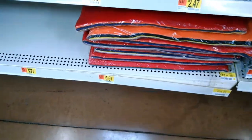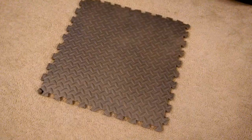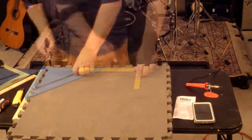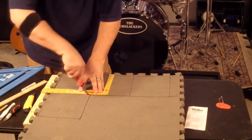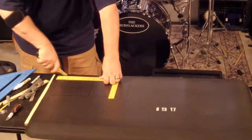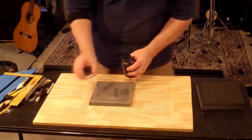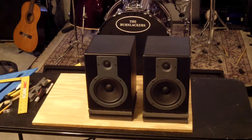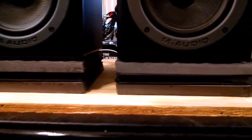I started out by going to Walmart and buying some craft foam. I also picked up some rubber cement and a cushioned kitchen mat. I already had some 1½ inch foam floor tiles laying around the house. I measured out and marked my lines on the floor tiles using a carpenter square, a framing square, and a black Sharpie marker. Then I cut out the pieces using a soldering iron with a razor knife tip — if you're going to cut foam floor tiles, this is the best way to get clean cuts. I used a razor knife to cut the kitchen mat and an X-Acto knife to cut the craft foam. Then I used rubber cement to glue all the pieces together in layers, and I put the monitors on top of the pads to hold them while the rubber cement dried. The idea is that by using multiple layers of different materials, I'm avoiding sympathetic resonance.